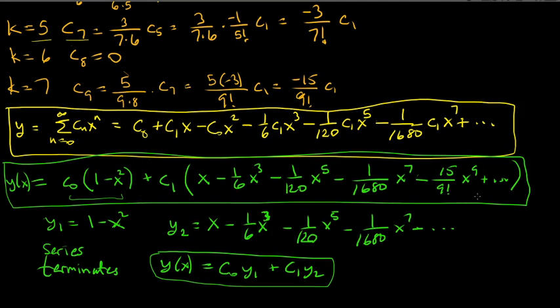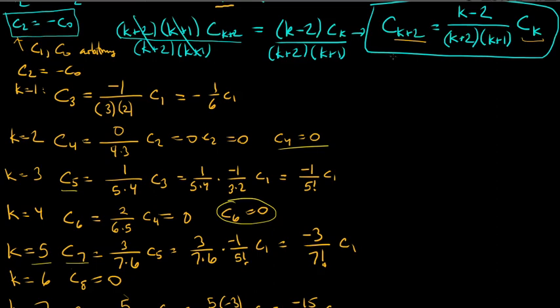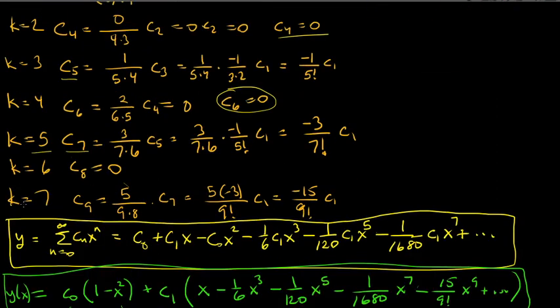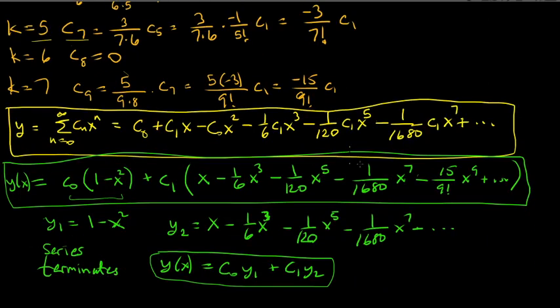We're going to have to leave it at this and just be satisfied that we can write out as many terms as we want. If we need more terms, x to the 11, x to the 13, x to the 15, you can always calculate them. You just have to keep going with the recurrence relation here. Just keep going, k equals 8, k equals 9, k equals 10, and so on. And then you'll get more terms in the series. In other words, you can make this as precise as you want. When you stop the series as we did here, then it's an approximate solution. But it's probably a very good approximation when you have x to the 7 or x to the 9. And the more terms you have in your series, the better the approximation.